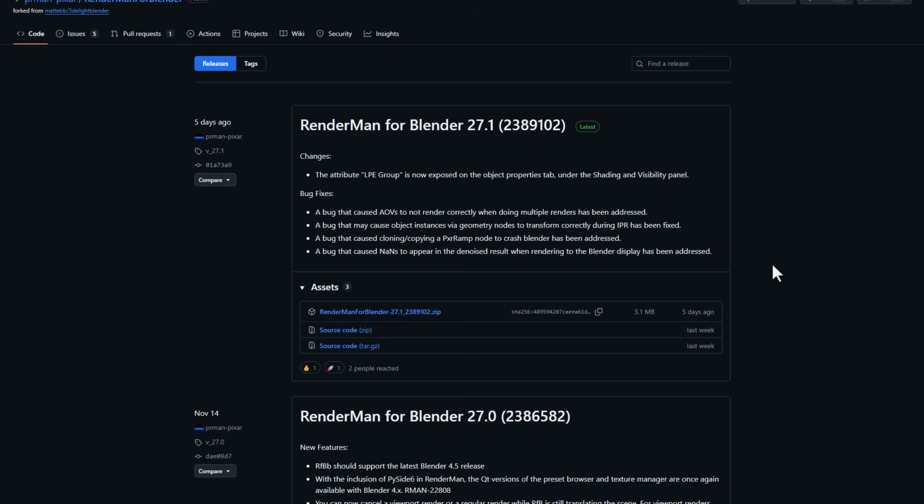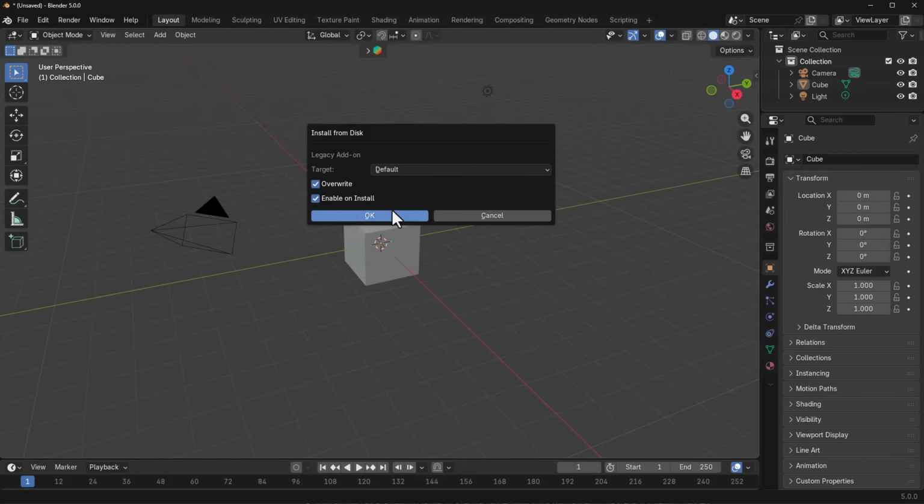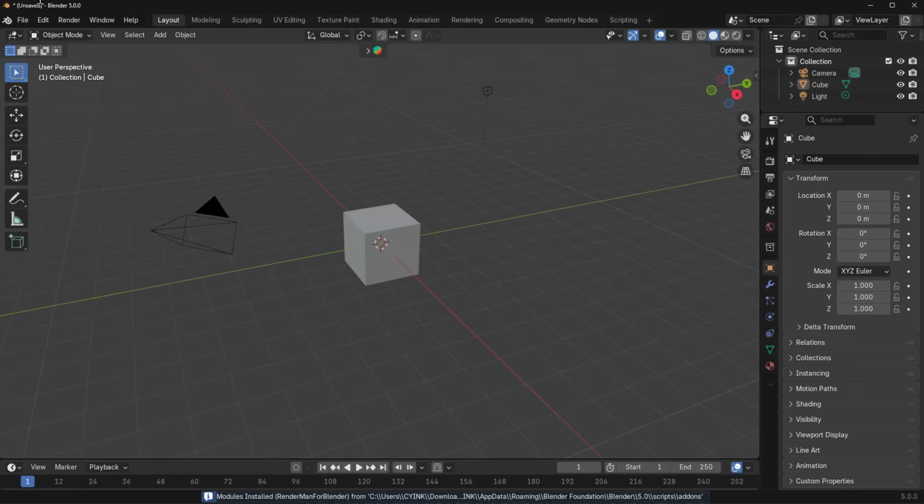And once you're done installing the product, you can now install the plugin for your DCC app. In this case, we're using Blender, and so all we need to do is grab the add-on, and we can load the add-on right into Blender. To install the add-on for Blender is pretty easy. Drag, drop into your viewport, and simply click on OK to install it.